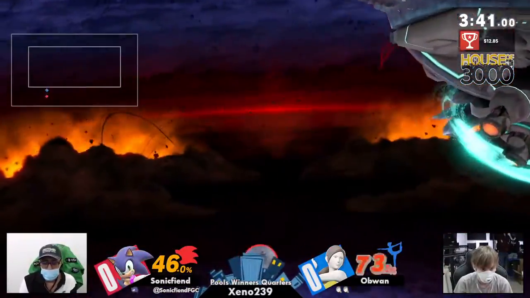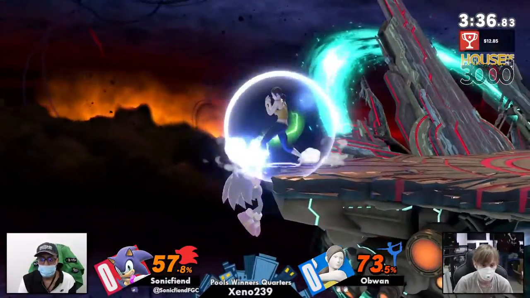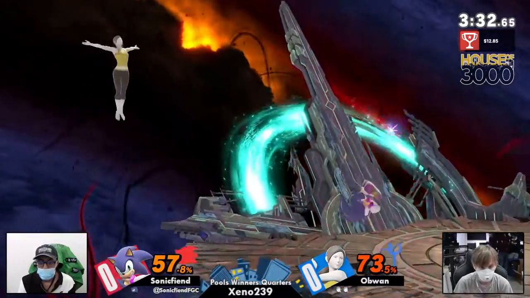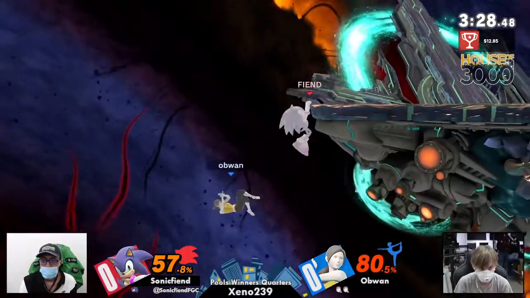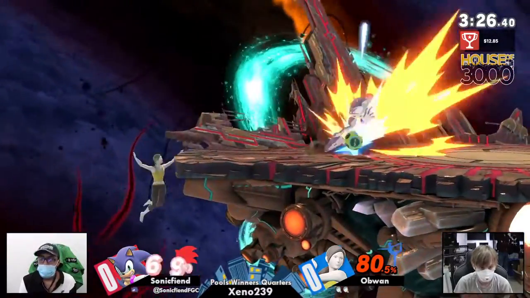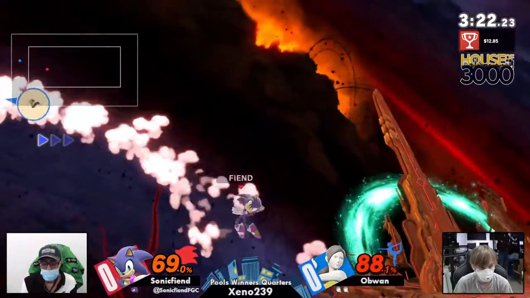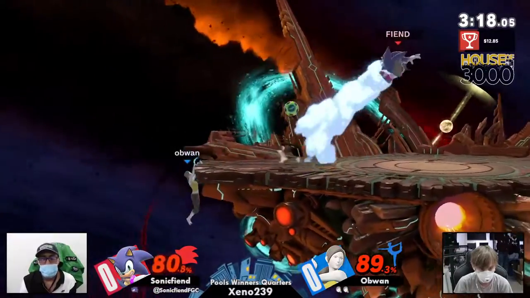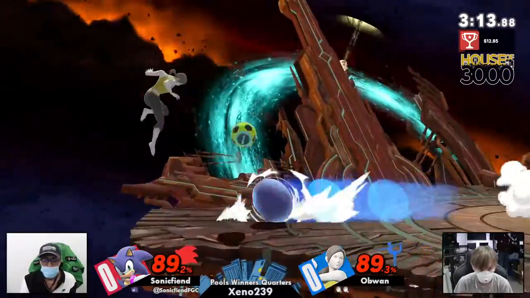Sonic Fiend tried to catch Obwan coming down with buttons, which he did, but just barely missed space. Okay, I like the movement mix-up. Sonic Fiend getting to center stage, but we are back where this entire game has been played so far. After all, he does have one stock left, so he does need to start making some mix-ups around here. Yeah, there we go. Finally starting to get some aggression with the forward air off stage, but right back, Obwan's chilling.